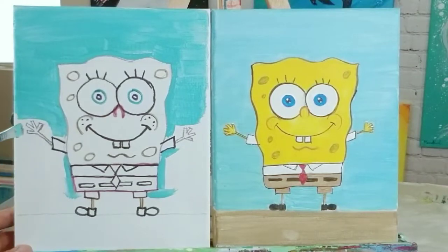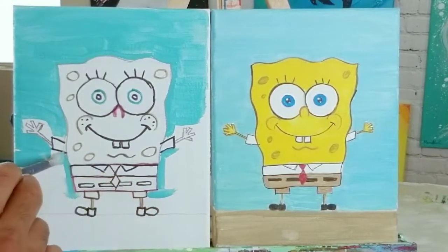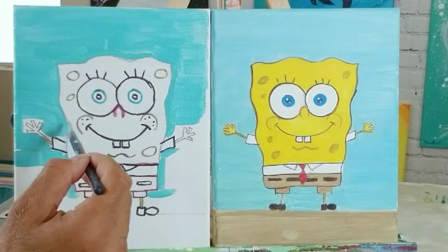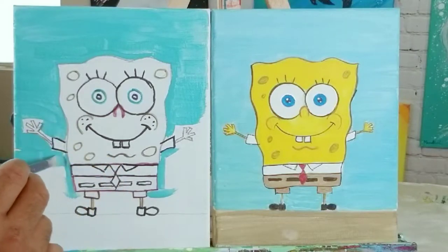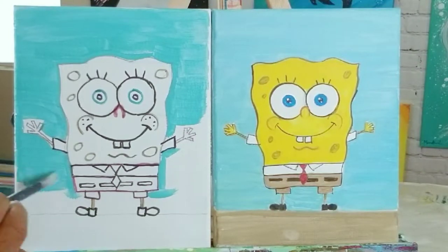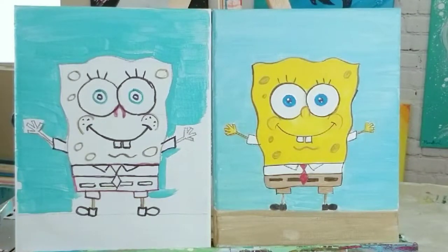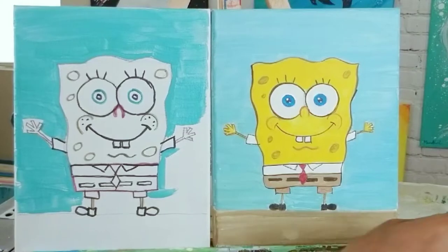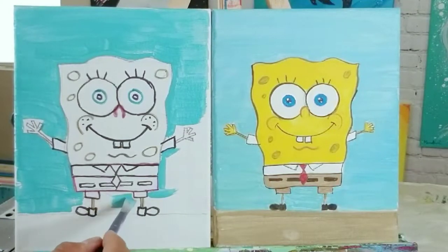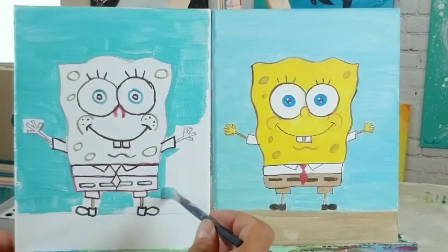Around his hands and small areas, I don't use this larger brush — I just come close and avoid those small sections as much as I can because I don't want to get any paint on the inside of SpongeBob's body. If I accidentally get some paint in there I can wipe it off with a paper towel, but I want to avoid the hassle. Also, below this line is the ground — the sea floor — so we're not going to do that part in blue.